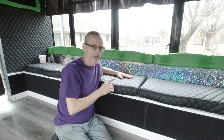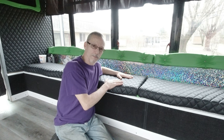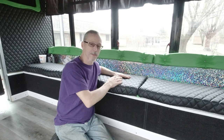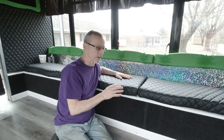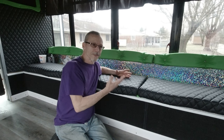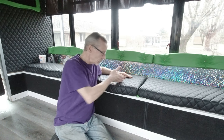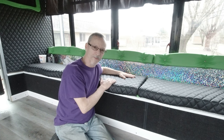Because like I say, this is a party bus. This is not a limousine. Limo buses are completely different. In a party bus, we get away with wrapping the seats this way. It's way cheaper, it's way easier, and if something does mess up, somebody spills something, because I sometimes use cloth in buses, which is actually really nice. I love tweed in a bus. But say somebody spilled something on it and got a big stain on the tweed. What are you going to do if it was Friday night and then Saturday you've got a 2 o'clock in the afternoon wedding to do? You don't want to show up at a wedding with a torn up seat. You don't want to take the seat out. You don't want to throw a blanket over it or anything like that. You want it fixed.